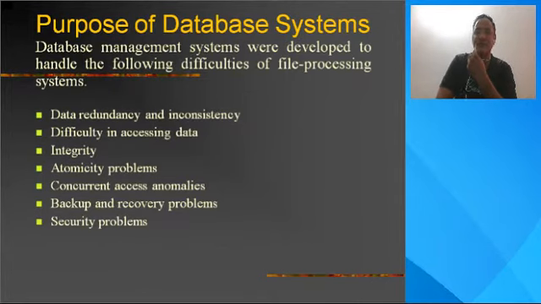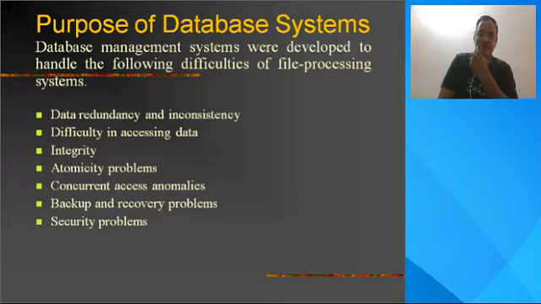The purpose of the database systems is to address data redundancy and inconsistency. It reduces the redundancy, and after controlling the redundancy the data will be consistent. Difficulty in accessing the data: in the file processing system there is difficulty in accessing the data, but by using the database we can avoid the difficulty. Integrity: it maintains the integrity.